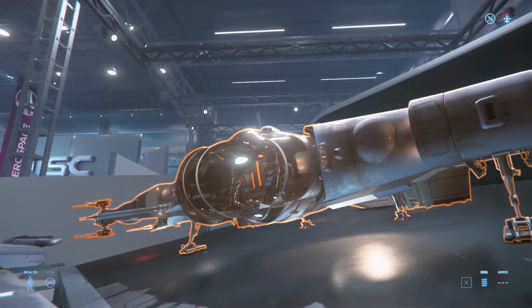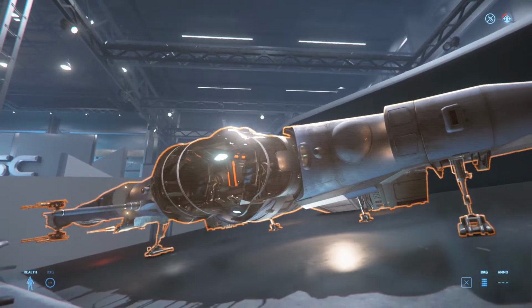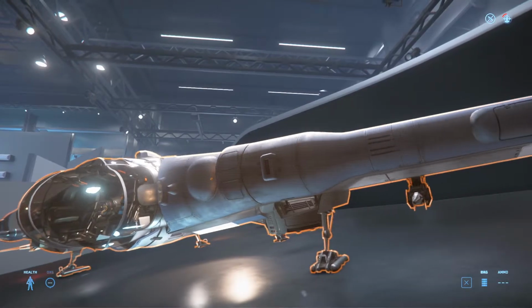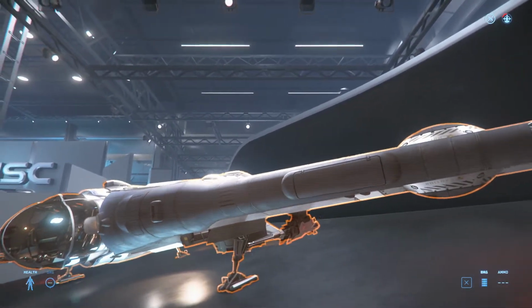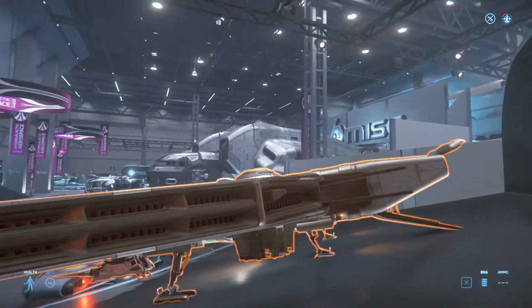Next up, we have the Reliant Core. This is the base model. I fell off the ladder, that's not good. But yeah, that's the base model of the Reliant here. Now, it's not particularly special. It doesn't have any of the unique abilities of its other siblings. Oh, can I get up here? There we go. But it does have cargo capacity.